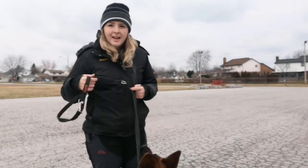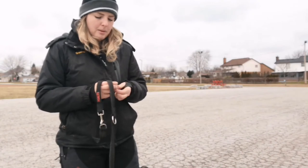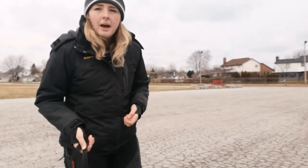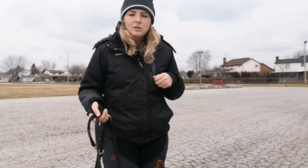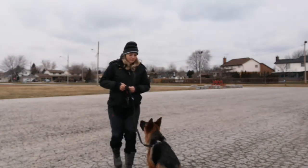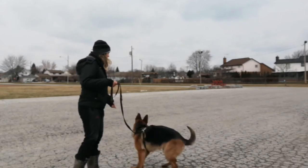So let's start with the get it game. I already have treats ready in my hand. Got about maybe five here, little pieces, or maybe closer to six. What I'm gonna do is as soon as she turns towards me, I'm gonna say get it and toss the treat outwards. She's already paying attention because she knows I have treats now. Get it.